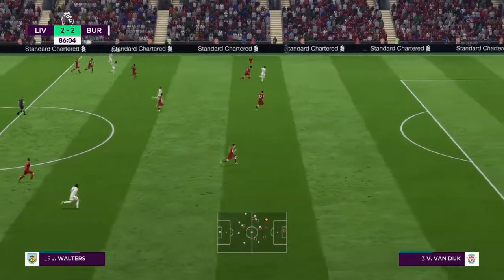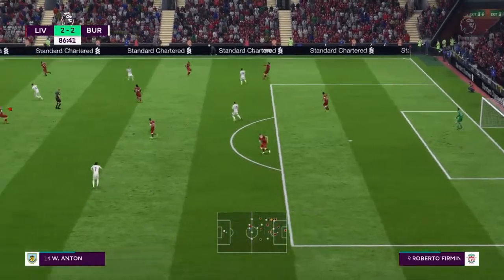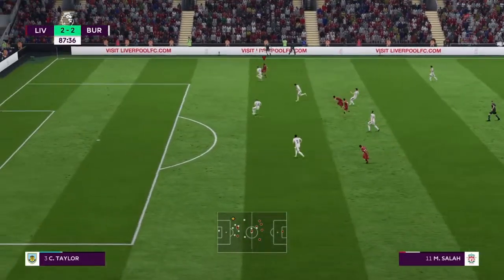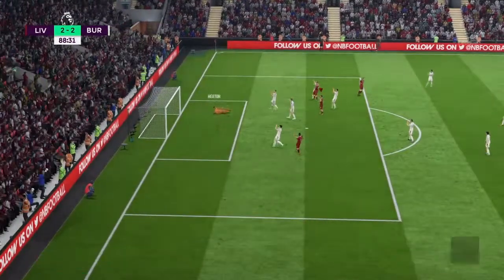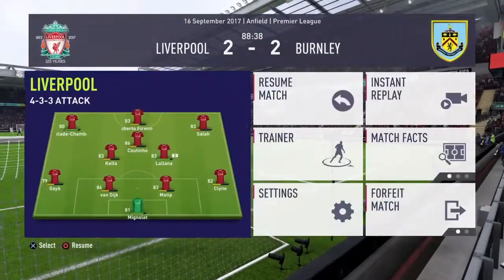They're on the counter-attack now. Klein's pushed up forward. Virgil van Dijk doing his duties at the back. And has that just come across for Salah? Yes, it has. Into Firmino. Firmino sees Coutinho. Coutinho shoots and what a save from Heaton. Oh my days, what a save.